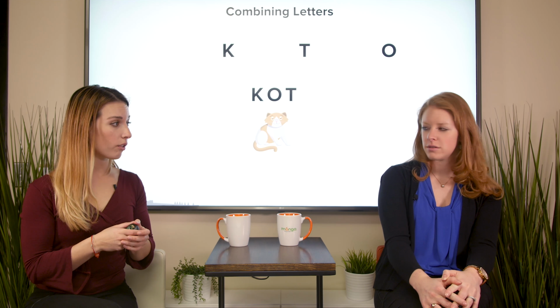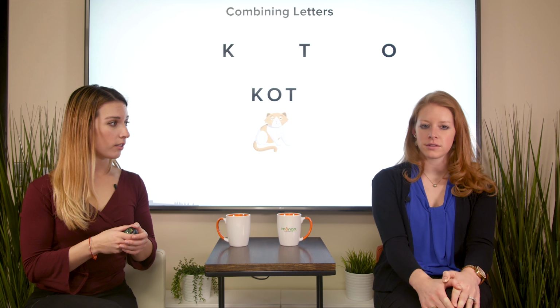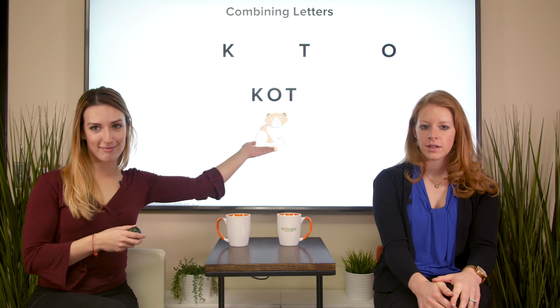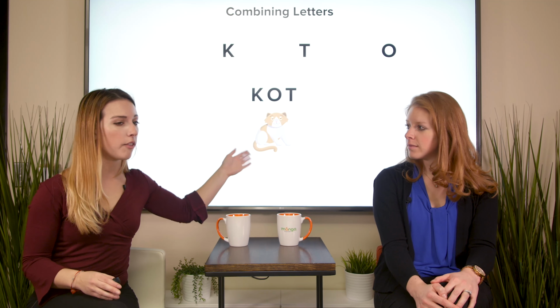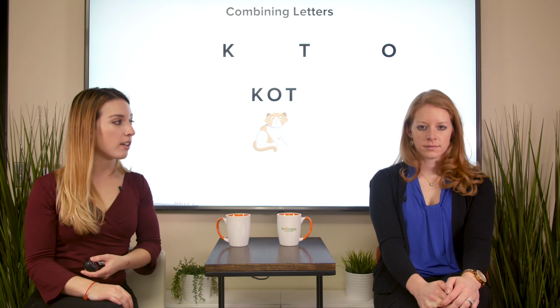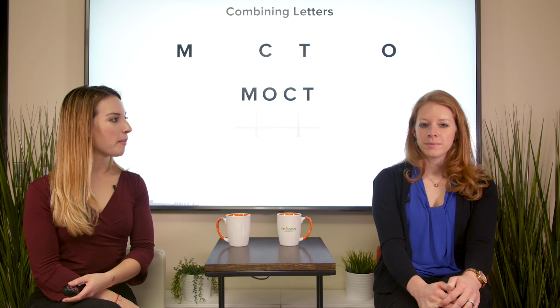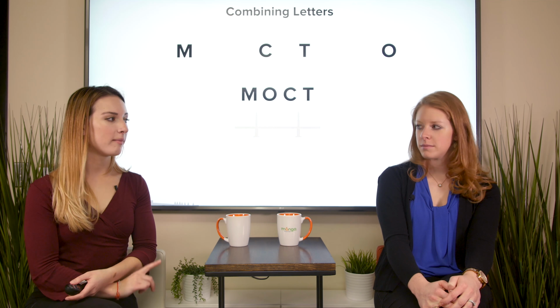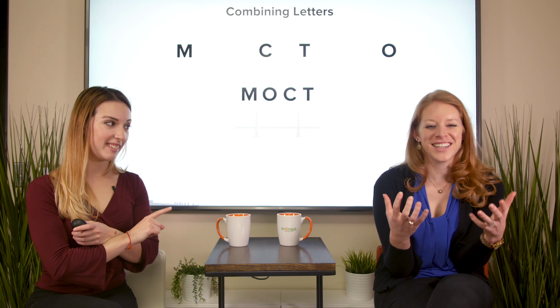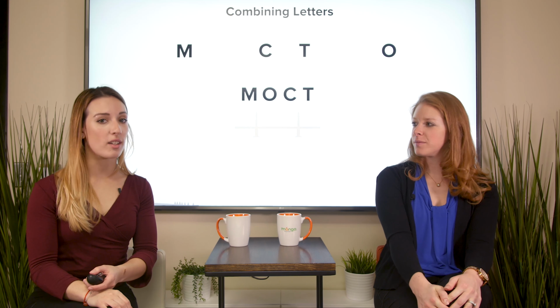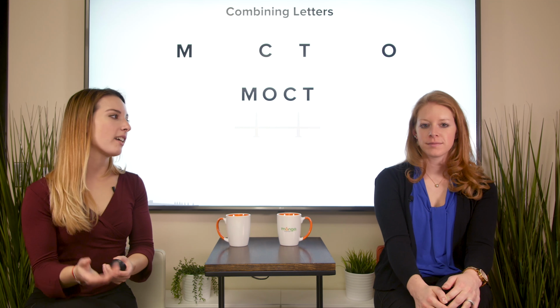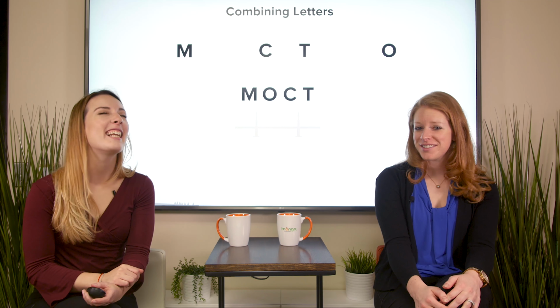Kot. Close. Kot. And it means cat. It's actually, if you want to get real specific, it's the word for a male cat. All right, next one. Most. But that's C. Oh, the C is an S. Yeah. Okay. Most. Yep. Most. Can you guess what that means? Is it a bridge? It is a bridge.